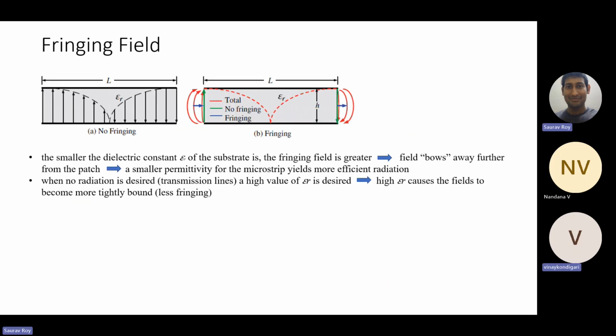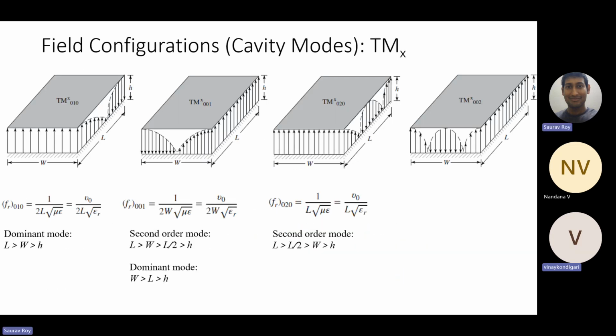Now, is it clear? You can think more about it, but unless you do a simulation and see the field configuration yourself, you will not understand properly. You have to do it. It is very easy. A patch antenna design you can now do in 5 minutes or so. Many tutorials are available on YouTube. You just do it once, simulate with different frequency bands, and see if these things are varying or not. The field configuration you have to notice.